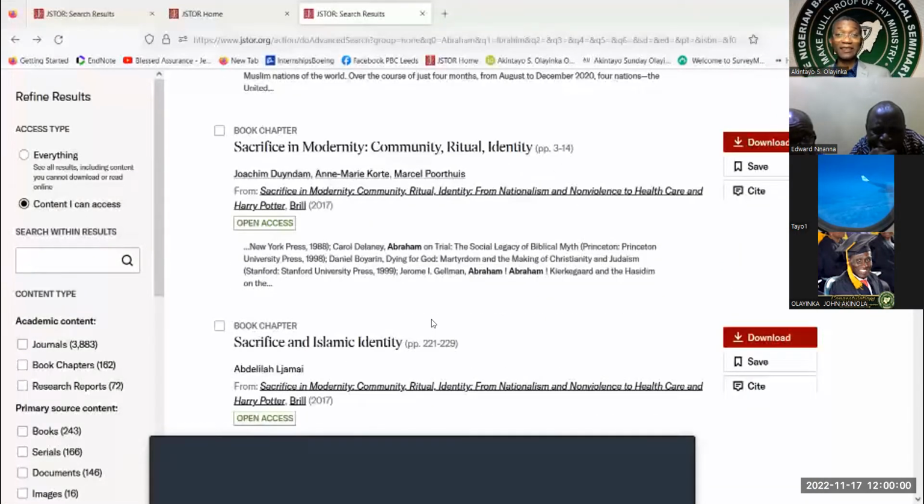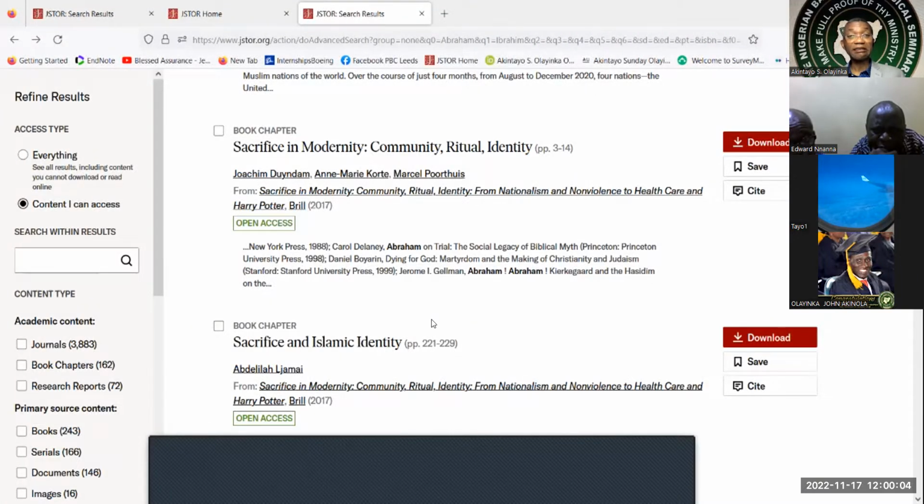Sacrifice in modernity, community, ritual, identity. You can go through this if it has any relevance to your work. Well, on looking through this, I think it won't be relevant, but you can try it, because Abraham is coming up here as author.